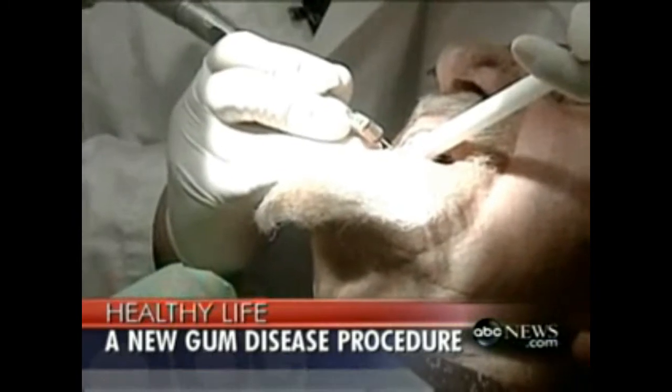Cost. I'm curious how widespread and how available is this? Because certainly if so many of us have gum disease and are potentially facing invasive surgery, another less invasive alternative is very appealing. Yes, we have about 700 dentists across the country that are doing this now, doing the LANAP protocol. Alaska, Hawaii, and both coasts, and all the states in between.